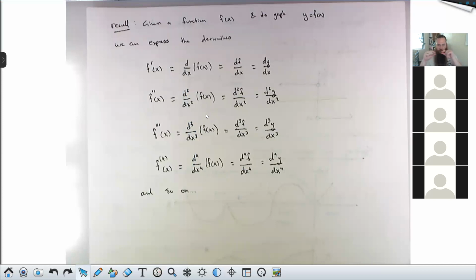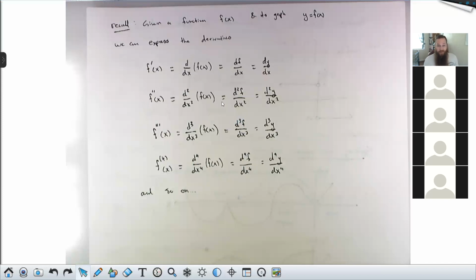The derivative of the straight line was a horizontal line. There is a bit of a connection with the algebra there, but really with this notation, the 3 here or the 4 here, just think of it as telling you how many times you've taken the derivative. That's really all it means.